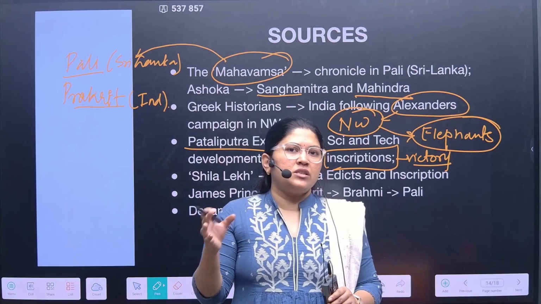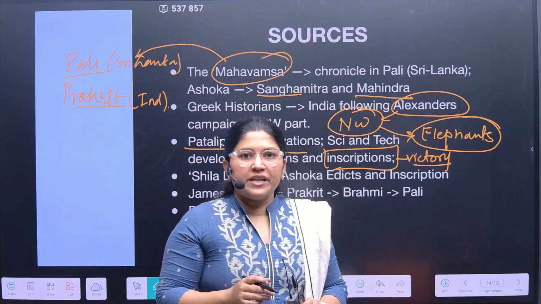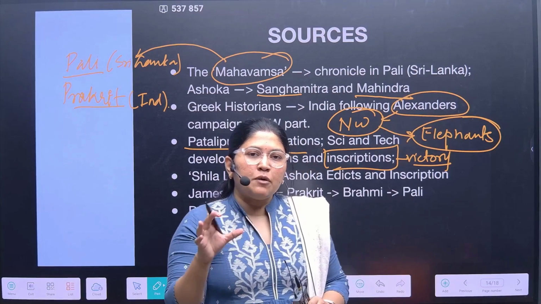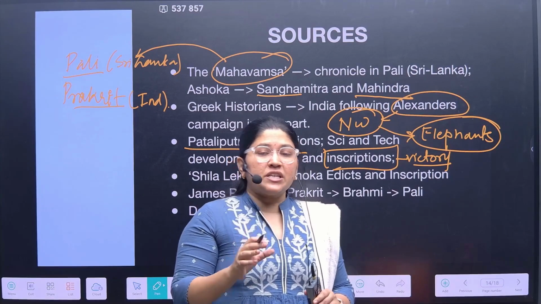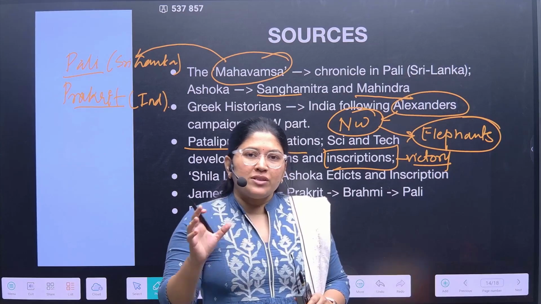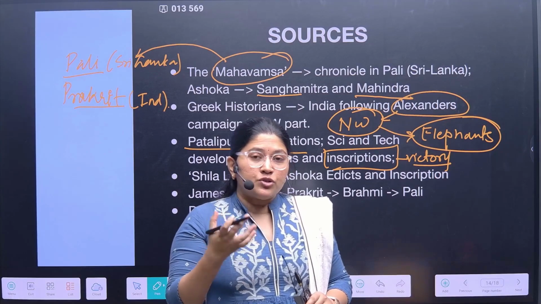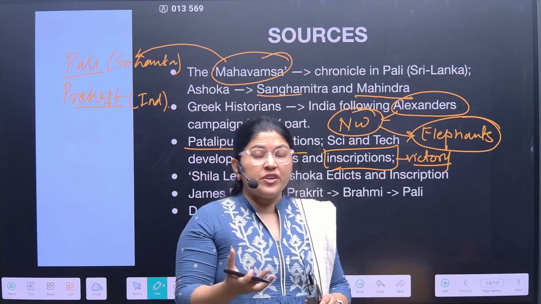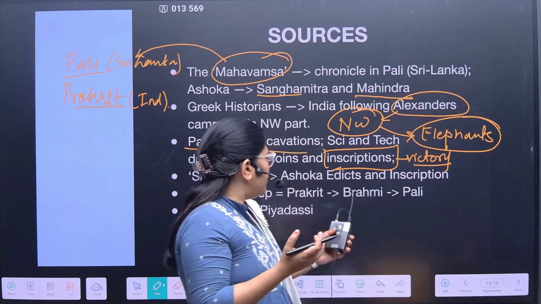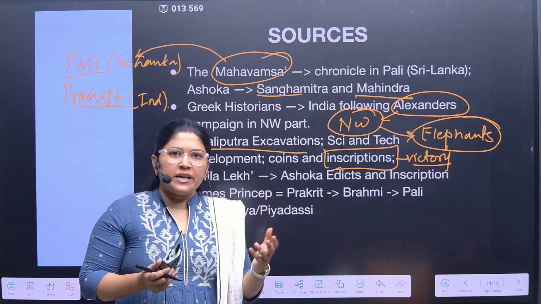Especially if you see the Ashokan edicts, in the minor or the major edicts, you will see that there are n number of victories written. Especially if we take the example of the Kalinga war. Now during this Kalinga war, Ashoka was called Chanda Ashoka. Why? Because during this war, he fought very fiercely, and that is why he was known as Chanda Ashoka. So we found this kind of inscription in ancient history.